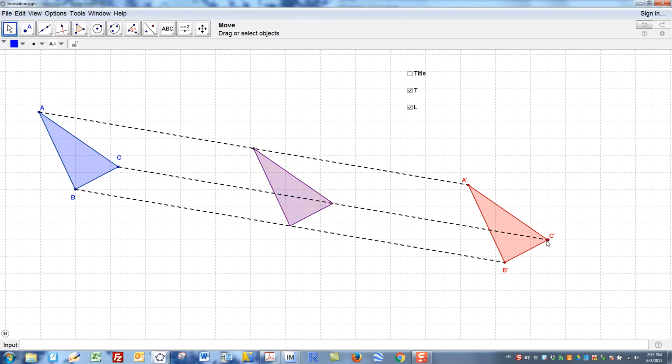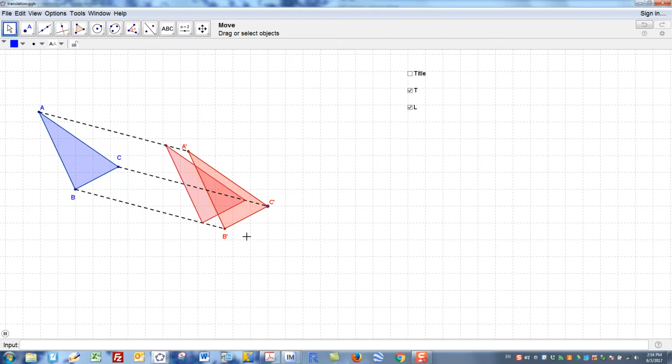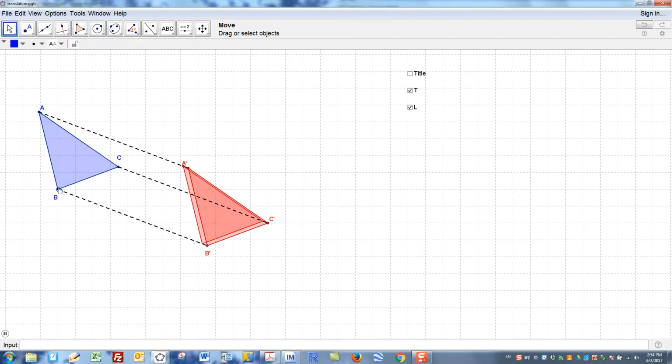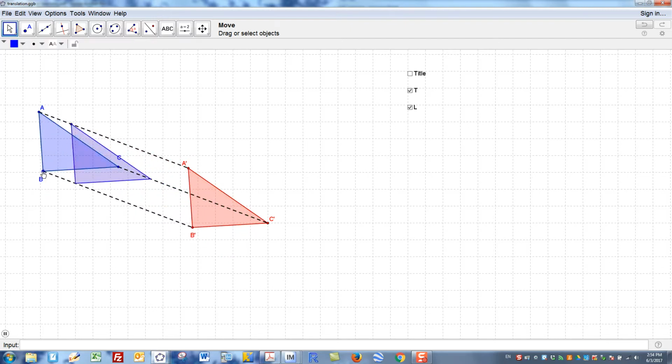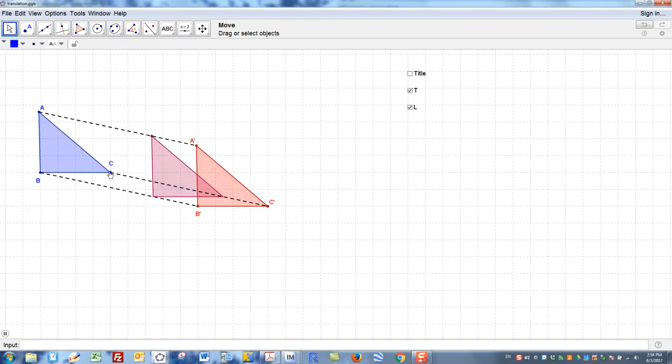So, for example, here. I could think of every point sliding a certain distance down a certain number of units and over a certain number of units. And usually this is enough for students to be able to see why the points are all going, let's see, down one. Let's make it a little easier on ourselves. So maybe right here. So to get from B to B prime, all we're doing is going down. Let's go down one more unit maybe and change B to something a little easier to see. Maybe not. Let's try something horizontal with C. There we go. Now they're all on lattice points, is what I'm trying to do.